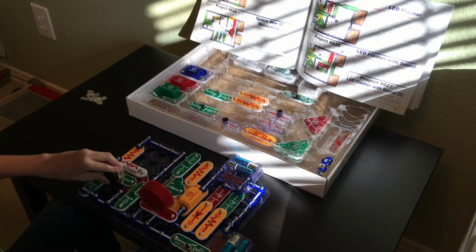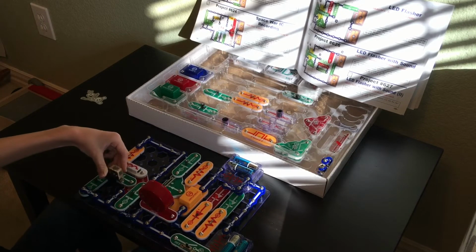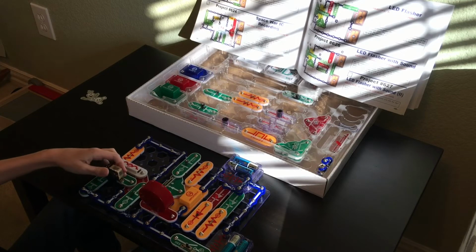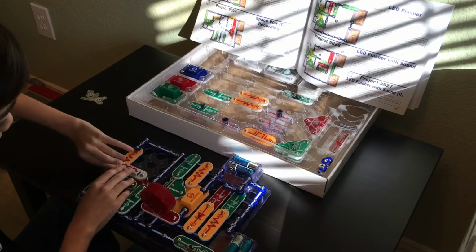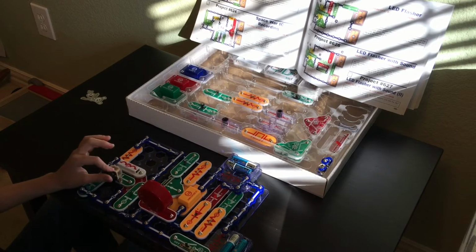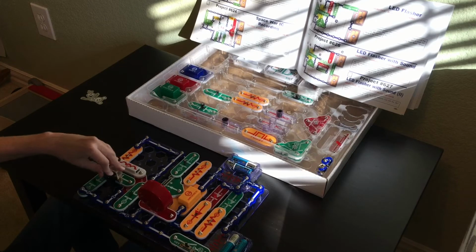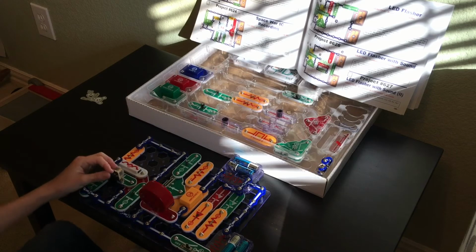I don't know what to do about the situation with this circuit. It could be bad parts. Maybe it's this CV that's bad. I'm not sure. I guess I should try removing the CV. It's just crazy. Everything is in the correct orientation.